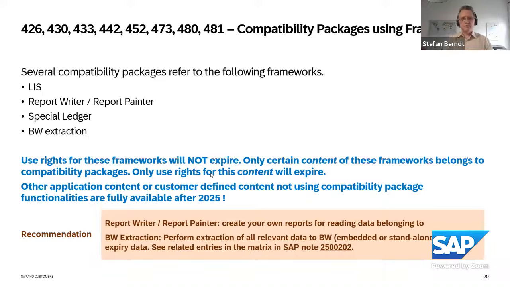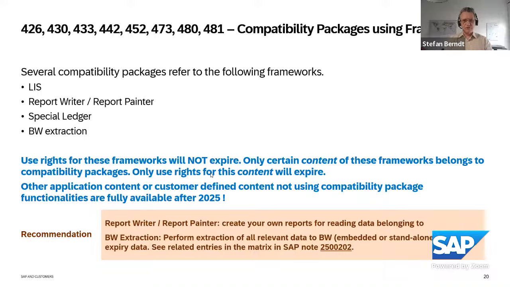Let's go on with another topic. A couple of our compatibility package functionalities using frameworks. And for these frameworks, which are listed here, so the logistics information system, LIS, Report Writer, Report Painter, Special Ledger, and also BW, and here particularly BW data extraction. We want to emphasize that these frameworks do not expire for the user rights.